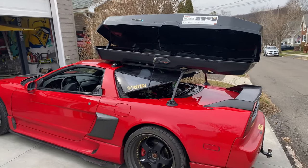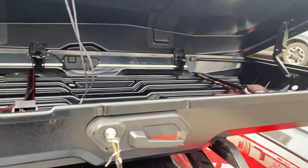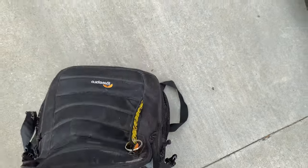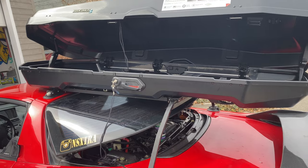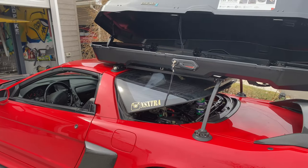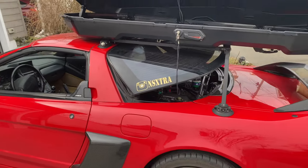All right, so I'm gonna take this box on its first test mission today. Right off the bat, there's a few things I noticed. It didn't come with straps. I mean, it's not a big deal, I have my own. I'm gonna test out the solar panel today. It is kind of an overcast, cloudy day, so it won't be at its optimum performance, but I'm gonna see if I could charge my GoPro with it because I'm gonna drive up to Boston, Massachusetts today to pick up some S2000 parts. Nothing special, it's just a wing and a lip for the S2000, but they're free, so can't beat free. Figure it gives me an excuse to take a ride. It's about a 2-hour ride for me. Then I am going to, I think, go to New Hampshire and stay at my friend's cabin up there tonight with Cassius, and maybe visit some other friends when I'm up there.